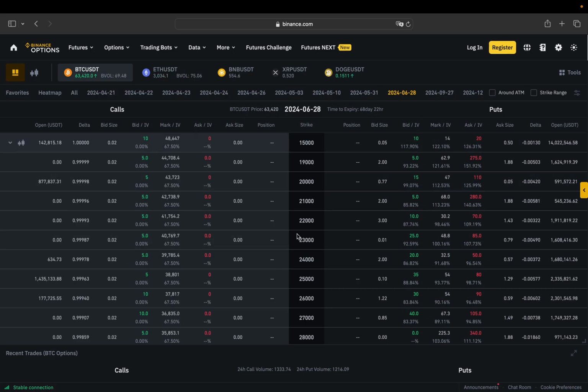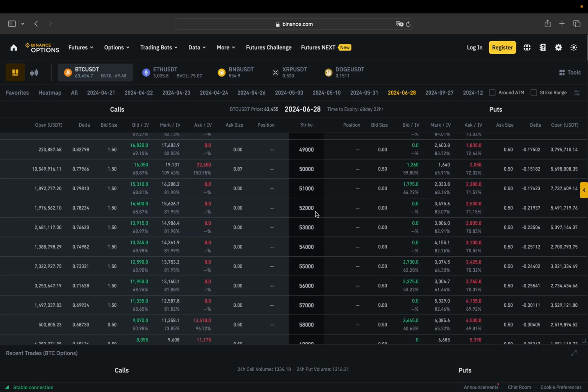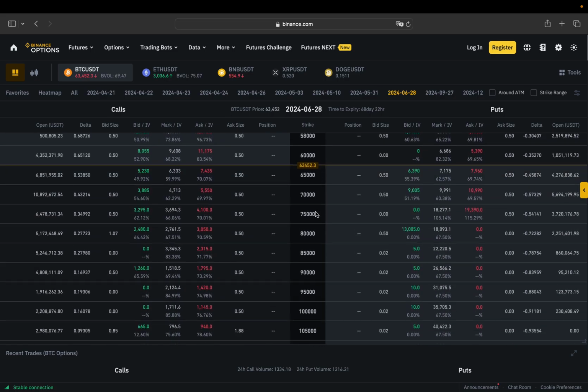What you see here is a table showing different option metrics. On the left-hand side, you see the call options, while on the right-hand side, you see the put options. In the middle, you have the expiry date of the option. In this case, this option expires at the end of June this year. You can pick different expiries in this ribbon here. Just below that, you see the strike prices. And if you scroll a bit down, you even have a line showing the current underlying price, from which you can derive the moneyness of the option.